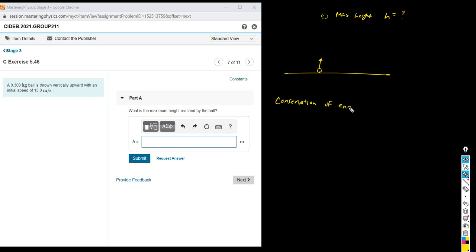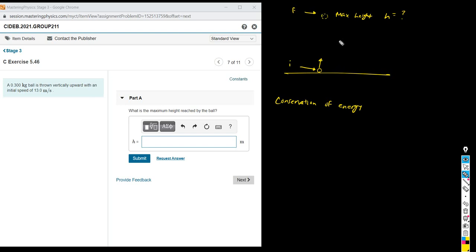Conservation of energy, which means energy is not created nor destroyed, it's only transformed. So let's see guys, you have to analyze this motion at 2 different points. This point right when the ball is being kicked or thrown, right when the ball is at ground level. Let's call that initial point. And right when the ball reaches its maximum height, which is at h. Right here, this is the final point of the motion.